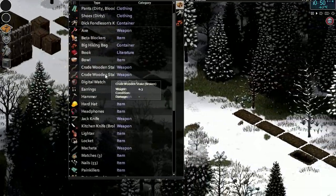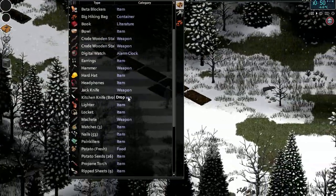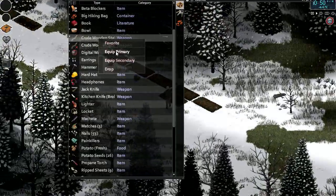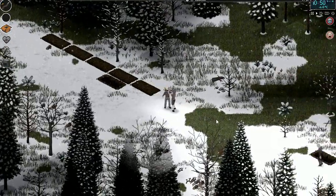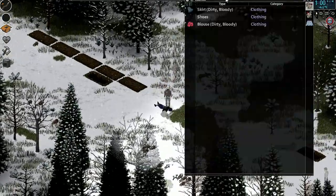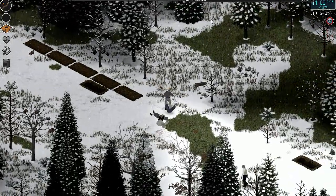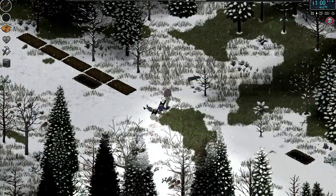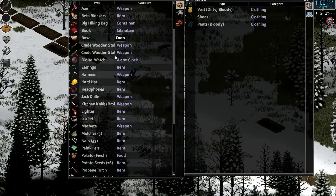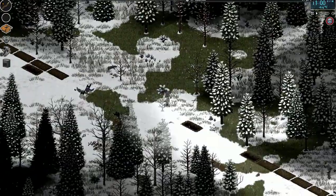Okay, so we are pretty much done with crude wooden stakes, I would say. We found a couple of machetes now. We have a couple of jackknives on us, so we're going to move away after we kill this lady. And this dude, man. So slow at doing that. Okay, so we're going to move away from that in a minute and go on to something a bit more substantial.